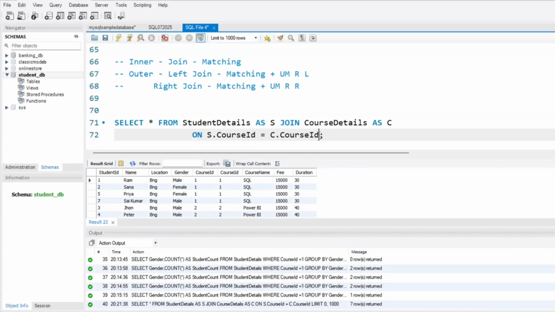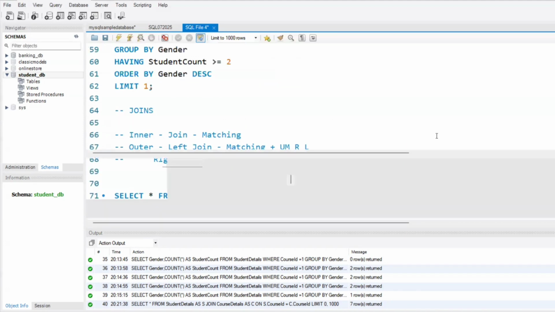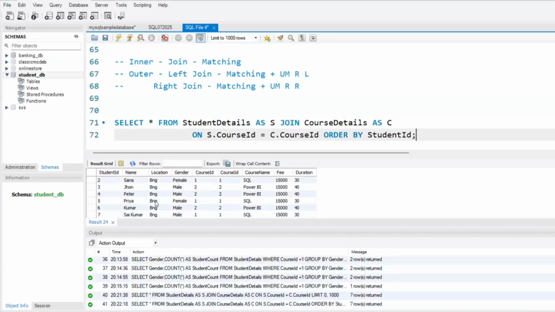But if you want to sort based on student ID, we can just provide order by student ID. By default, it will sort in ascending order. If we execute the query, it will sort the data by student ID.